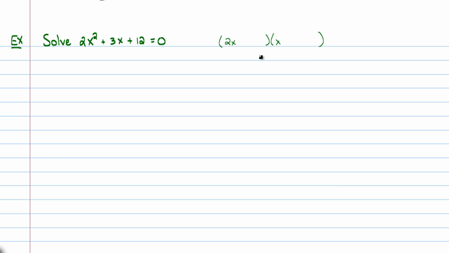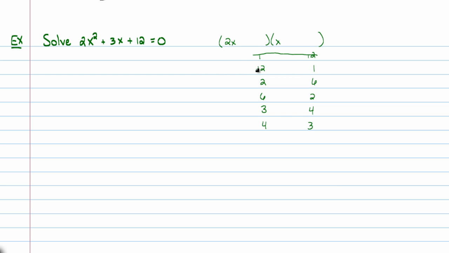Two numbers that multiply to 12 are either 1 and 12 or 12 and 1, 2 and 6 or 6 and 2, 3 and 4 or 4 and 3. And if you check each of these to try to make a combination of them to become 3, well, I know 2 times 12 is 24 and 1. 24 and 1, there's no possible way there.